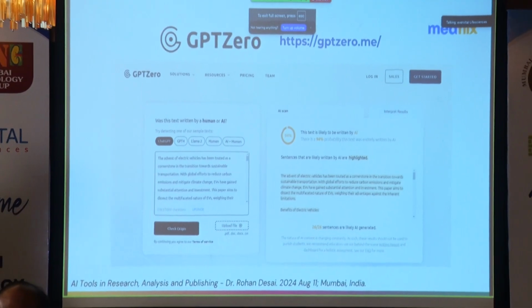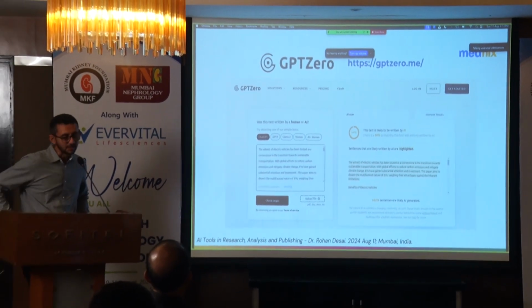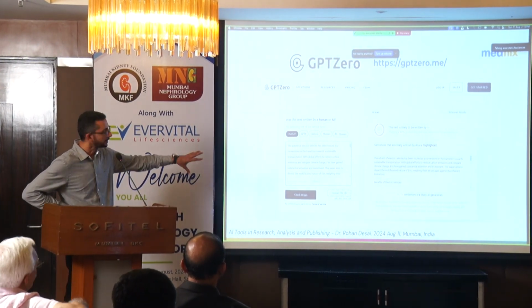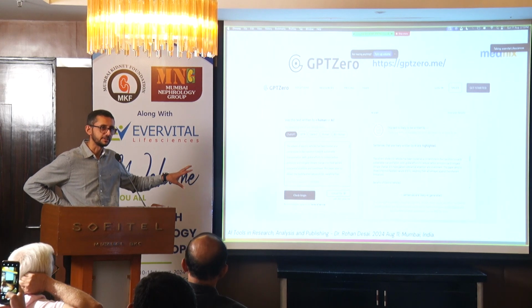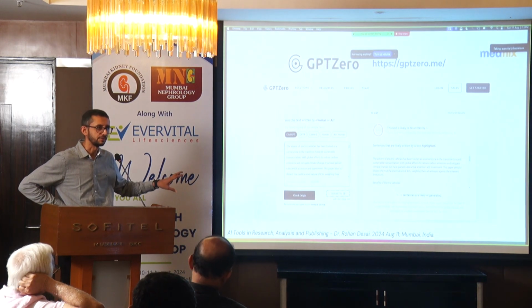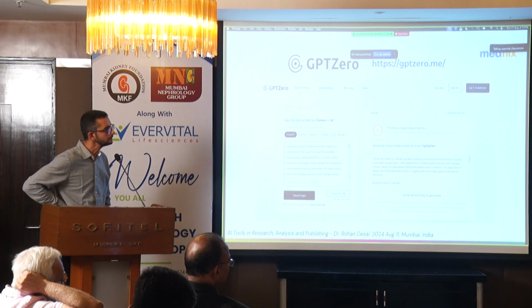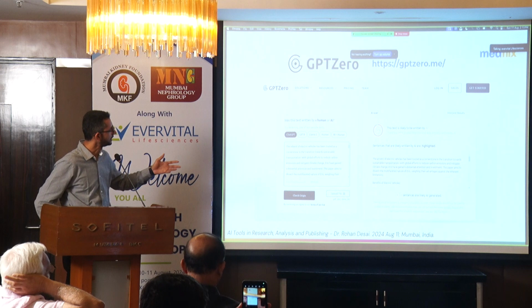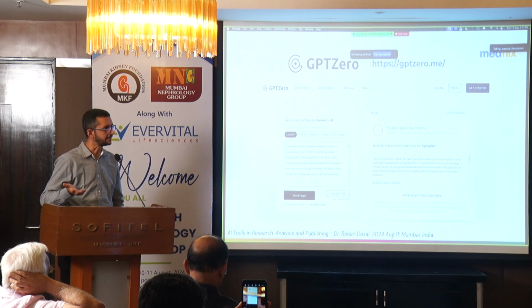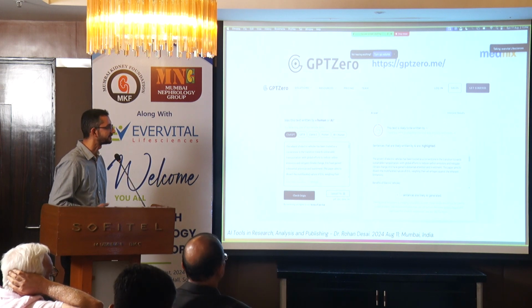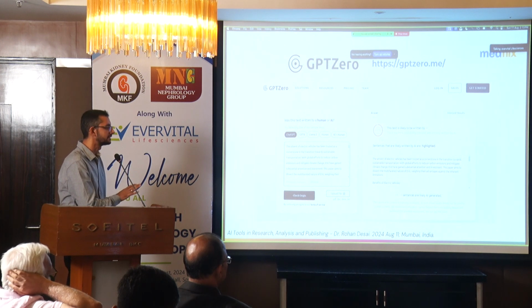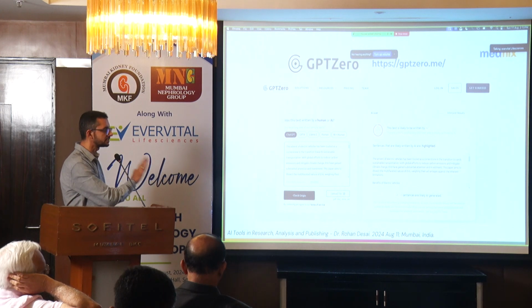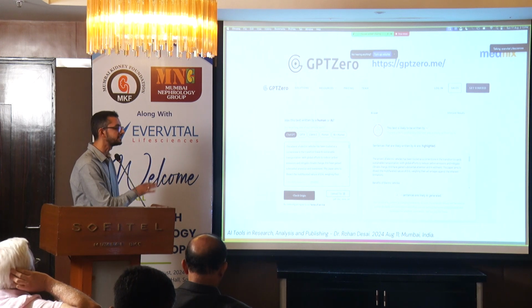Okay, sorry. I wanted to show you GPTZero. GPTZero is a tool where you can put in a block of text and it will tell you whether it was AI generated or not with very good accuracy. This is what journals use, or a version of it. There are multiple tools, but GPTZero is great. There's also Turnitin, which does both, but GPTZero is just AI detection. So this will just tell you if it's AI generated or not.